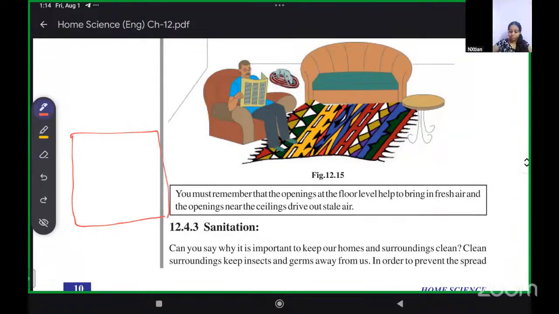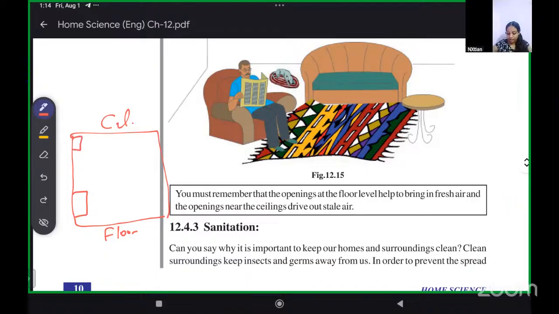Suppose this is my room. This is the floor. Imagine a structure like this, which I've made in a standing way. This is the floor, this is the ceiling, and one ventilation, one window, is here. And towards the ceiling also we have a ventilation.